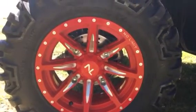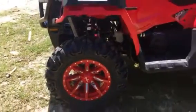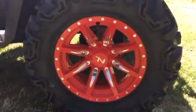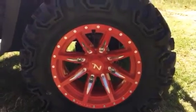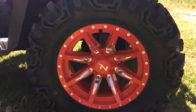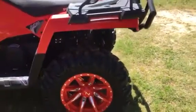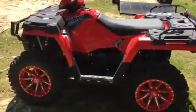Also upgraded the tires to 26x9s in the front and 26x11s on the back. Now these new rims and those bigger tires give this thing a taller stance, a wider stance. It's about 52 inches wide, which is about 4 inches wider than the standard that come on this. But it just looks awesome. It gives it an aggressive look and just a fantastic custom look in my opinion.